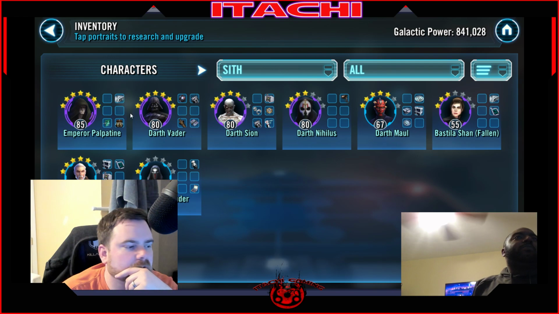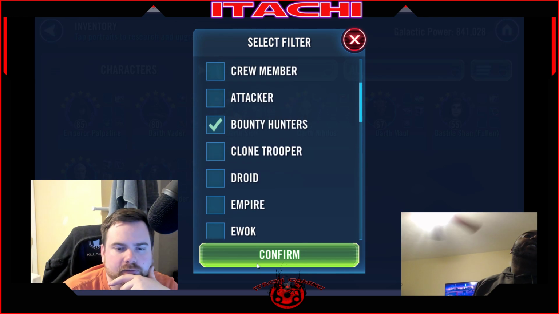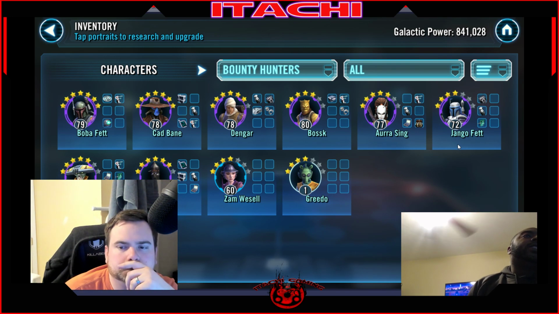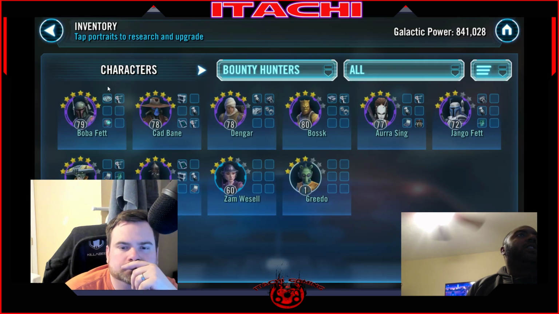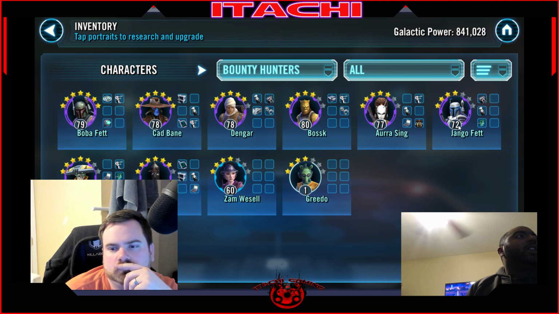Go to Bounty Hunters. A, B, C. Oh, B is the second letter. That's right. I tried to push on Chewie last time he was around, and I think we found out what we need: gear 9, gear 10ish for 5 stars. Yeah, Chewie is real bad.